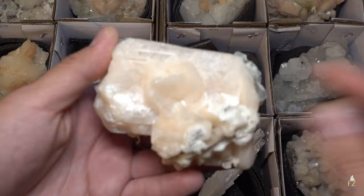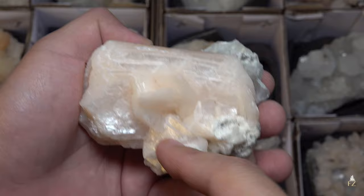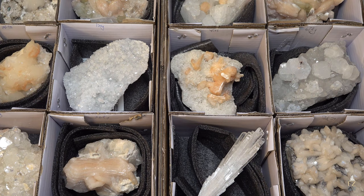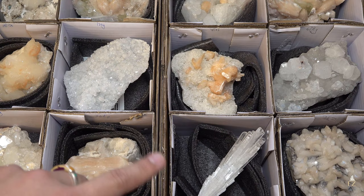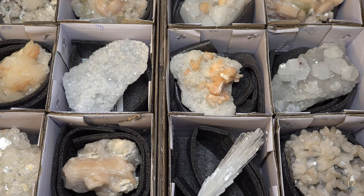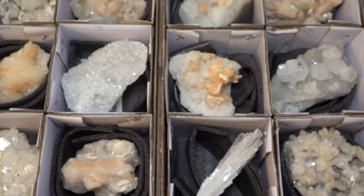Look at the stilbite. This is a huge chunk of stilbite, a cluster, but it's got one big termination of stilbite, like a fan. Look at that. Apophyllite is a high vibration stone, and the green apophyllite is like spiritual healing, because spiritual healing is lime green. It's a very happy stone. And it's paired with the peachy stilbites. Stilbite is a heart energy stone. It helps your heart activate, flow, and expand, but it's also very soft. It doesn't do it aggressively. So it's the perfect balance, if you will.